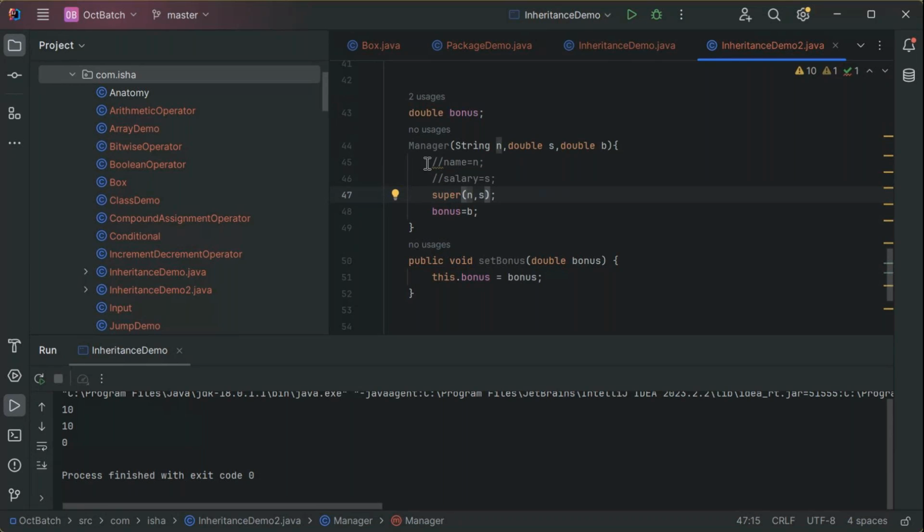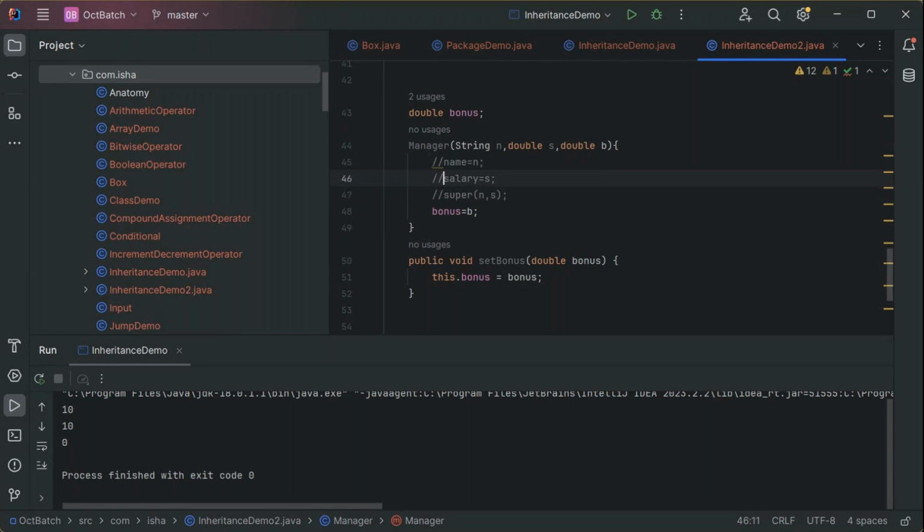This is point number one. Because in your interview, if you come across a question like what is the need of super, or how you can access the base class constructor, you can answer like this. If you change the name and salary to private, you cannot access them directly, so you have to use the constructor of the base class. You can ask me why I need to go for the constructor, I feel this code is really simple. Why can't I use this code itself?